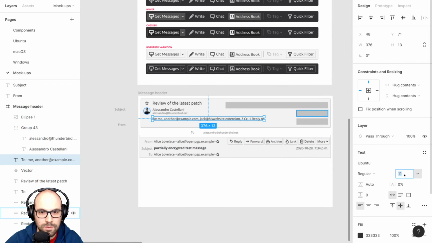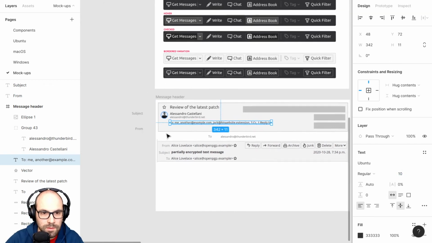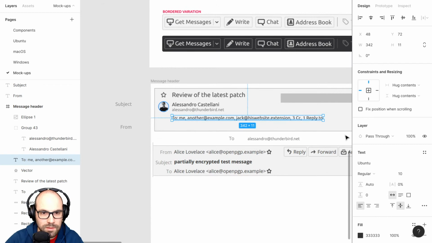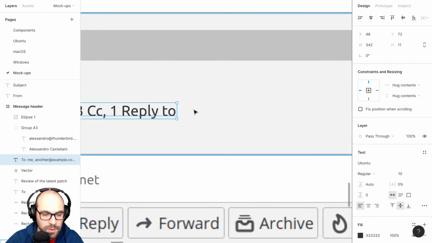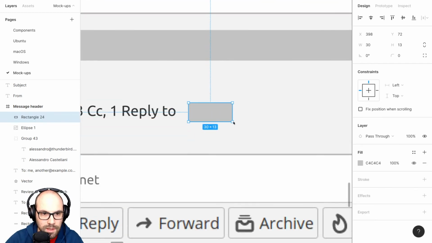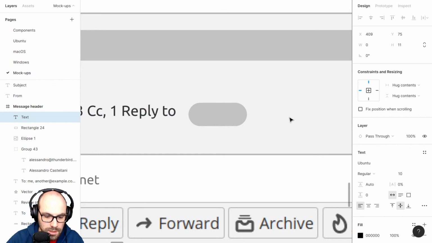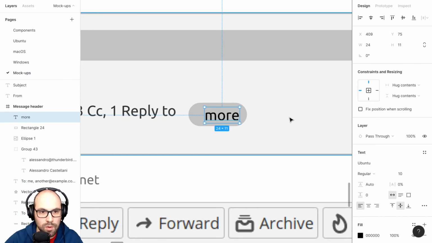And then we could do, this is not great, but the idea here would be to have a rectangle, which is an actual pill with a text that says simply more, or show more, show all.